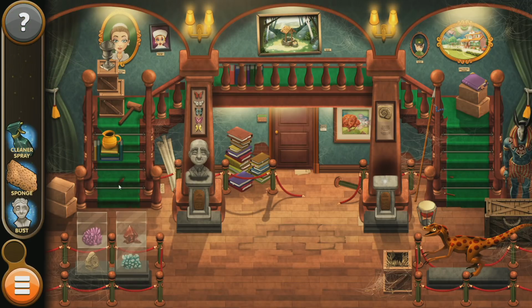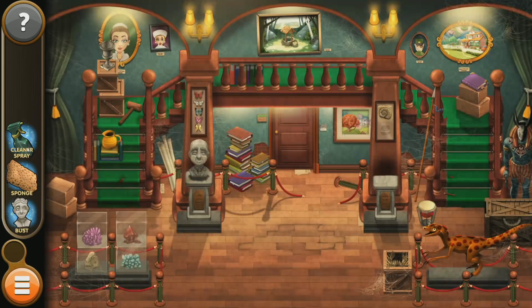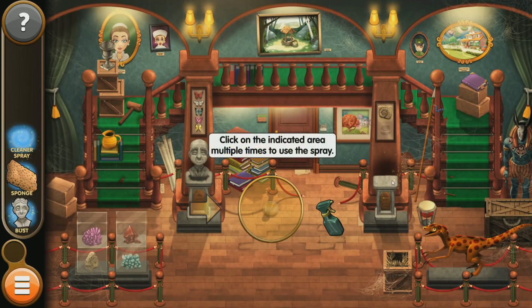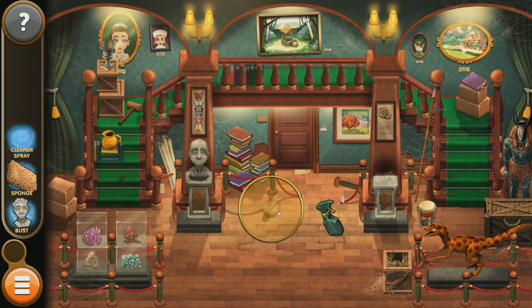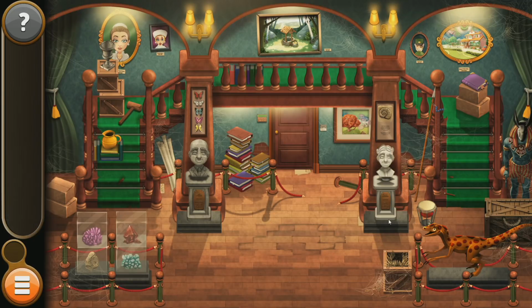Cleaner spray. All right, so the pedestal is quite dirty. I should clean it first. Okay, so let's click on the indicated area multiple times to use the spray. That's a lot of soapies. And then we're going to scrub it. And then put the duster. There we go. Oh, a letter.